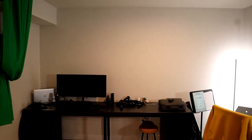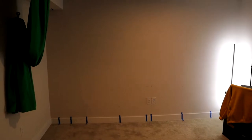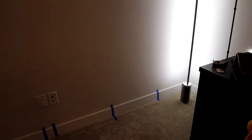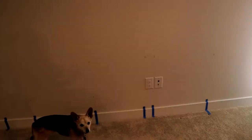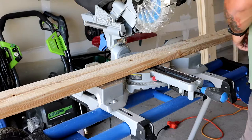This is what the wall looked like before anything was done. It was just an extra desk space. Here you can see the blue tape and lines on the wall. So I went and found the center point and where we wanted all the panels to line up, as well as marked all the stud locations, and the blue tape on the ceiling and on the floor is so that we knew where those were at all times.